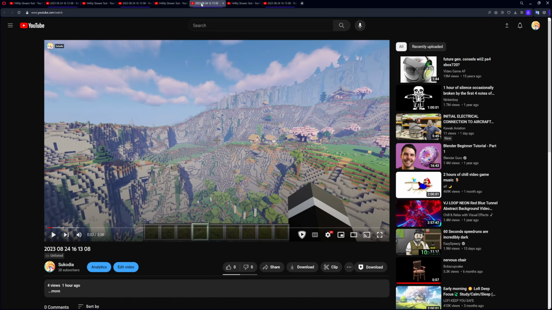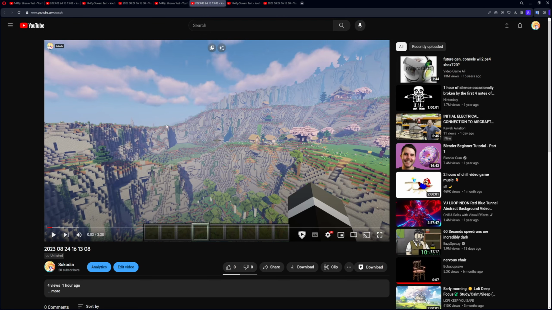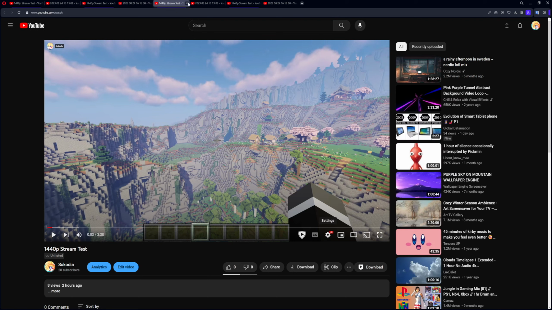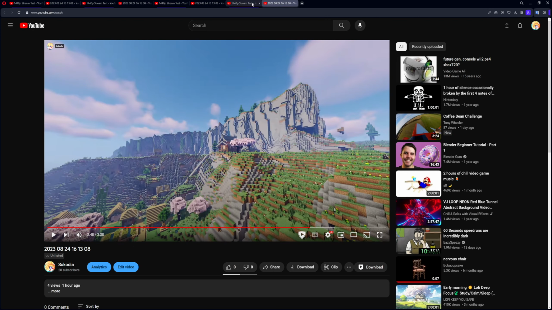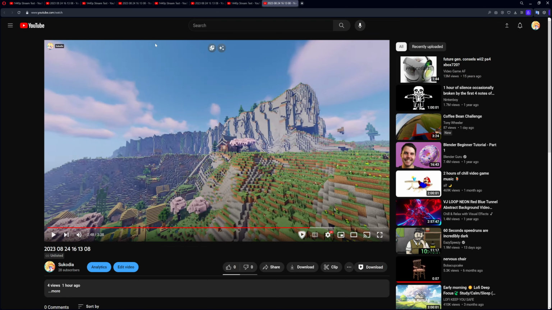If you switch back and forth, don't mind the side. This is also like an unused account, so these are all just like random stuff that it suggests, which is actually kind of funny. The Pikmin. But if you're looking at the video here, you switch between them, there's like zero difference. Zero difference between that. Zero difference between this. I'm trying to look at very specific details, like, oh, this little thing right here is a little blurry. You look here, it's the same exact amount of blur.